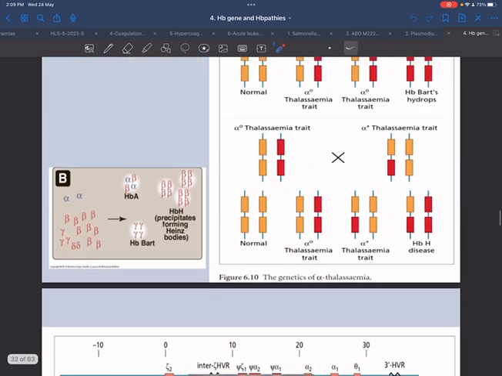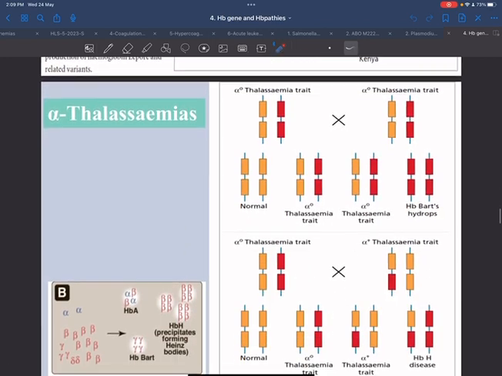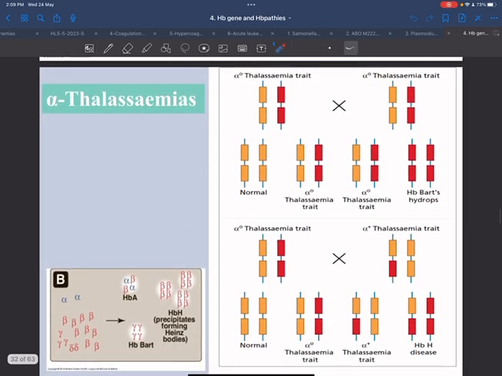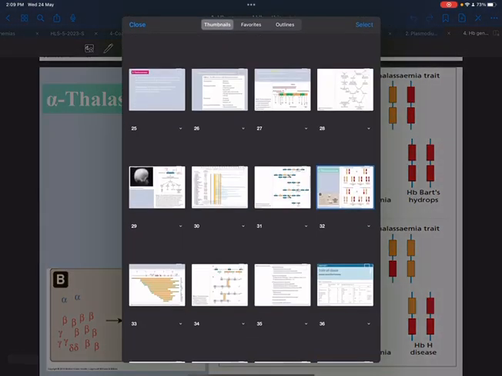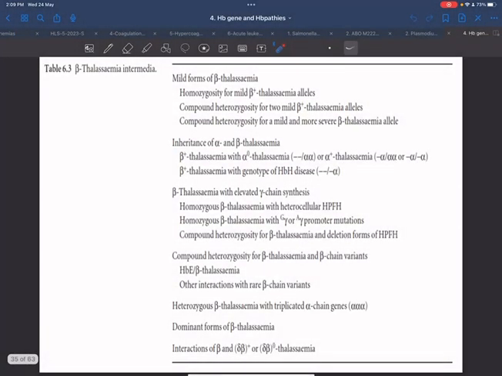Because it relies on the percentage of the expression of these genes. Again, something repeated. Sometimes they describe thalassemia as beta thalassemia intermedia, for example, which means that you have a mild condition, or that is associated with homozygosity of the mild beta thalassemia. It means that you have one of the alleles affected. That's why it's called the mild one or trait, if you would. And the major one means that both alleles are defective.